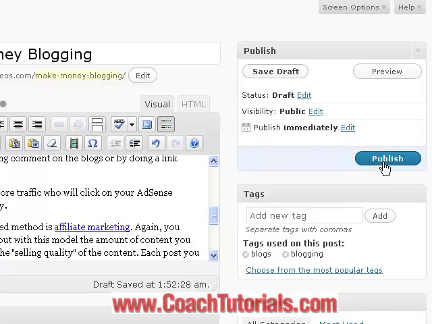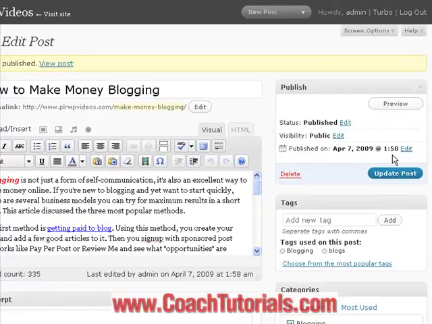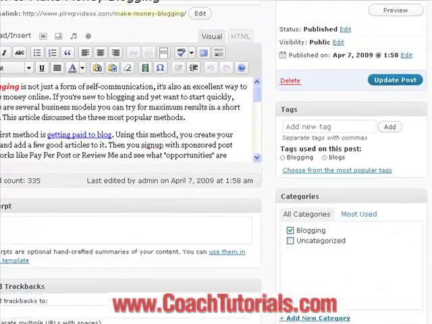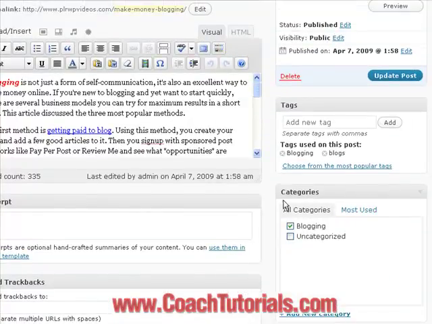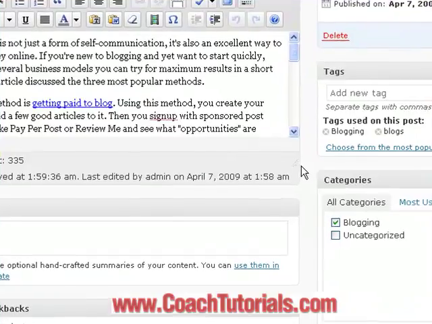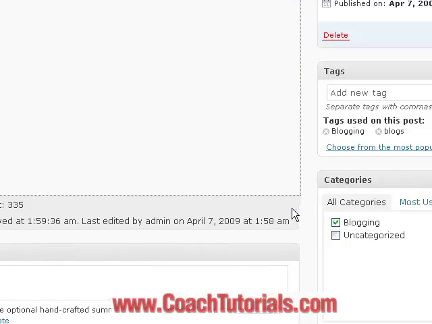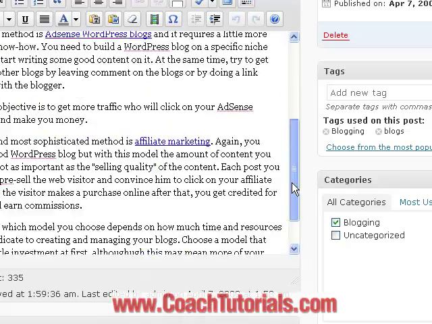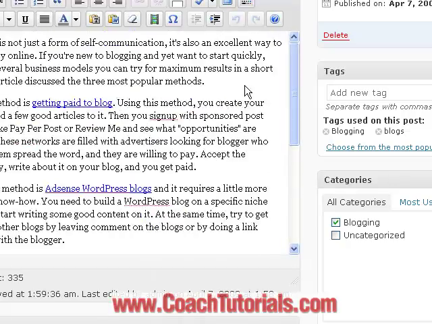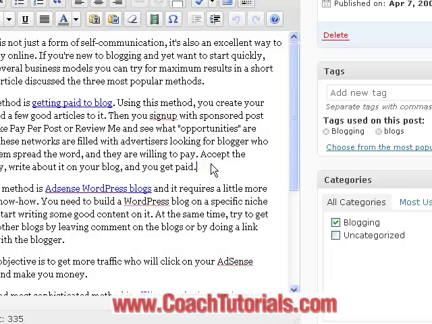And you can see the link here has changed to publish, and I'm going to click on publish. So now my post has been published, but before we take a look at that post, let me just mention a few really interesting things that you can do with the WordPress editor. If you mouse over this section here, your mouse would change to this arrow icon, which means that you just need to click it and drag it to enlarge the size of the WordPress editor. Now, because by default it's pretty small, if you want to make it bigger for you to add more content, you can just click and drag.